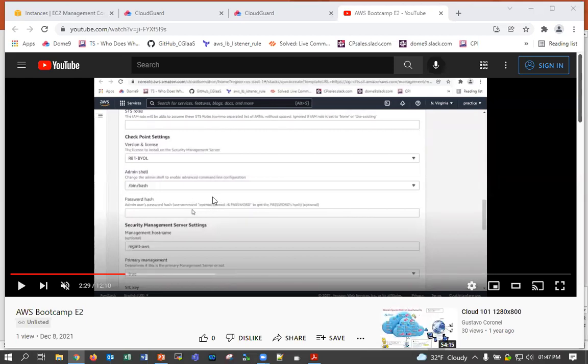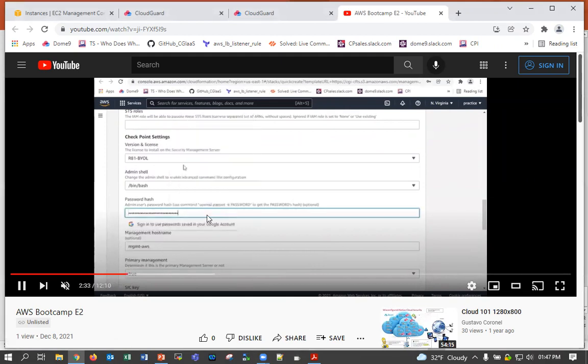There is a utility to create the password. The utility is in the guide. So actually, there were some people that joined sort of recently, so I'm going to put in the link to that guide one more time, because one of the things the guide includes is a link to where you can create your own password hashes that will be compatible with the checkpoint environment. Not every password hash will work. So I strongly recommend that you use the hashing engine that is in the lab guide when you create your hash, because that one is guaranteed to work with the checkpoint environment.